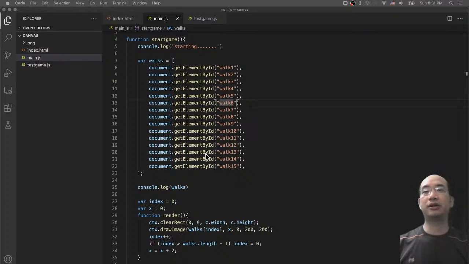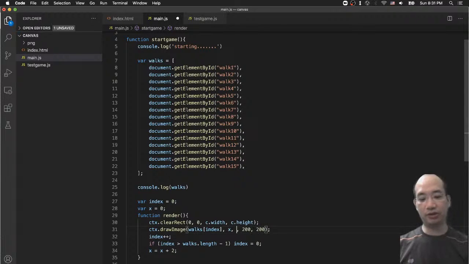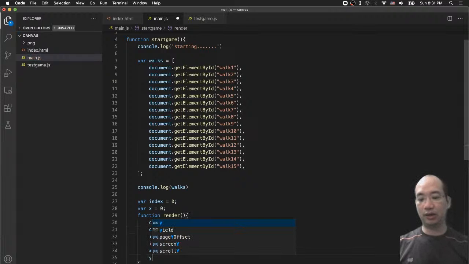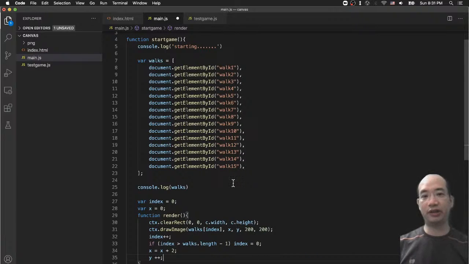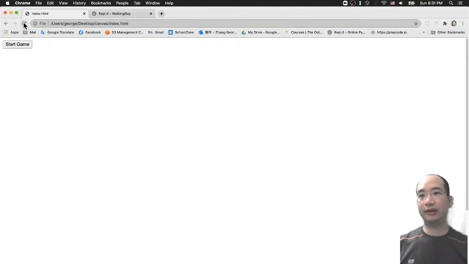Okay. So what we do here is we have the x, right? You can change to y and use the y again, like y equals y plus something like that, and you can change the direction to a different direction. Hopefully you know what I'm talking about.